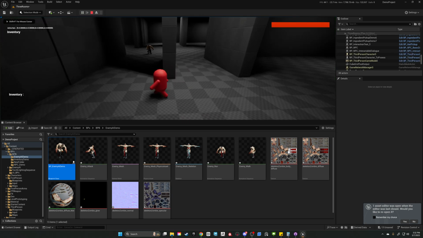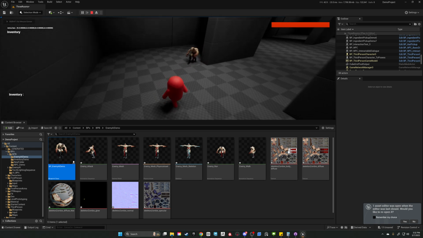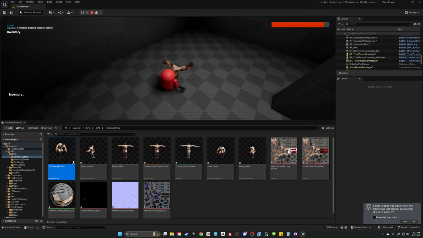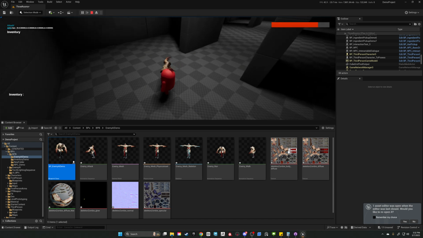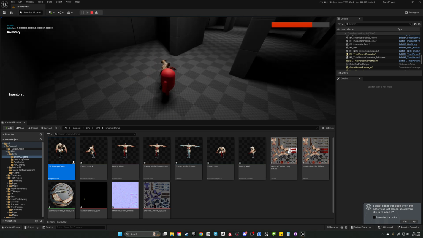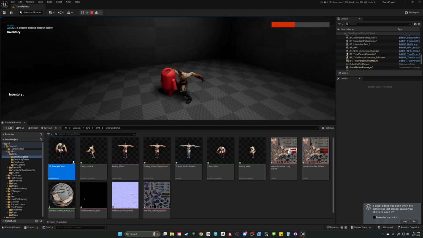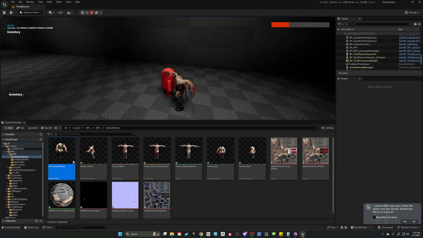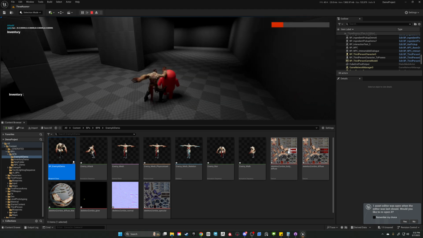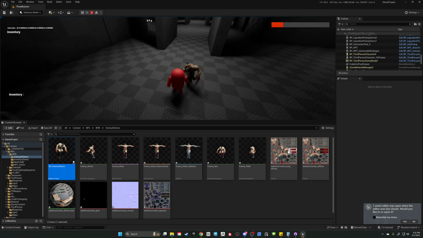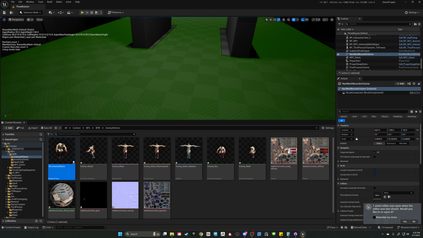Let's go find my guy. Here he comes. So when he gets to me, he should run his attack animation. If we look at the top left-hand corner of our screen, we can see it says attack 60, 50. So I'm losing health gradually. And you can see I set up a little health bar in the top right, which also shows me losing my health. Great. And there we go.